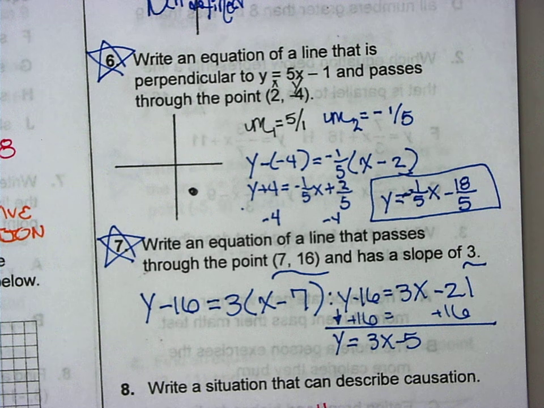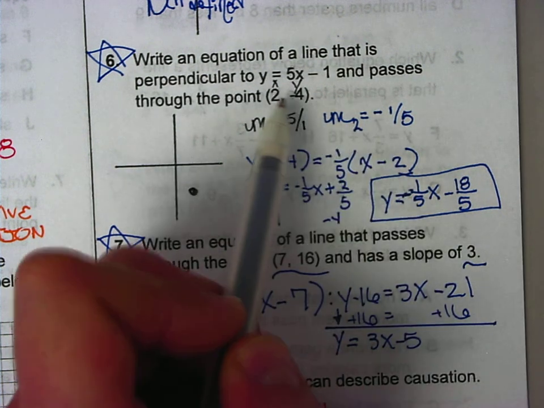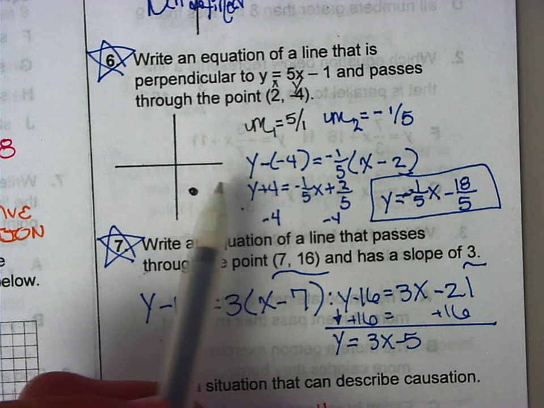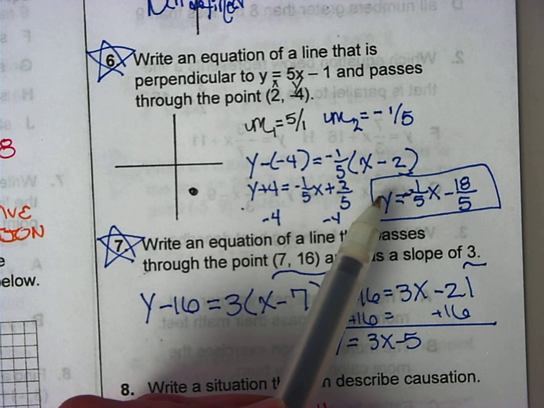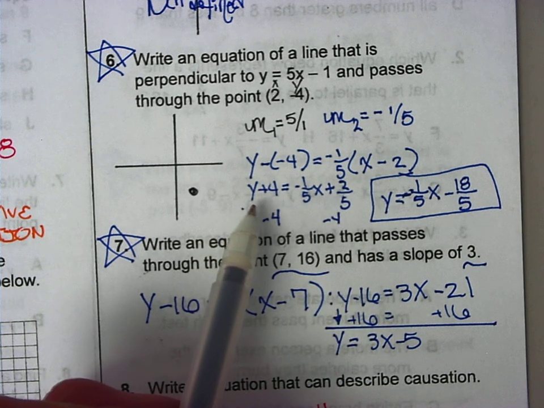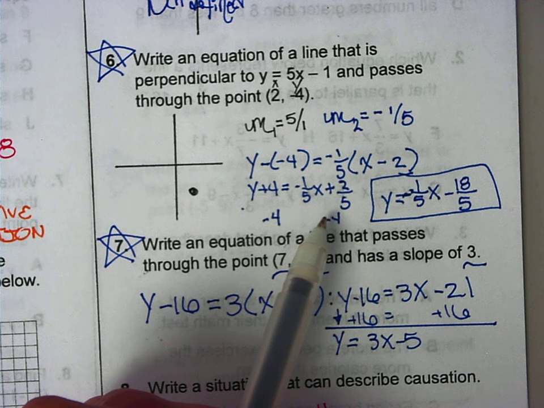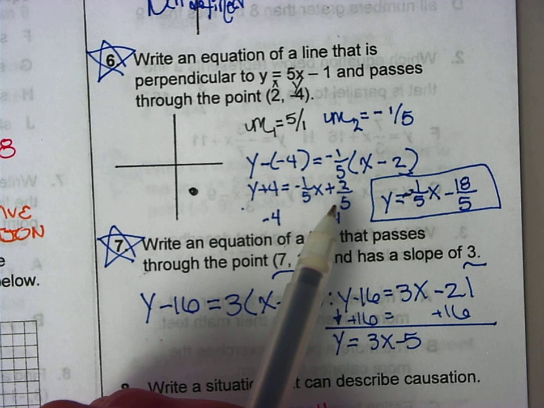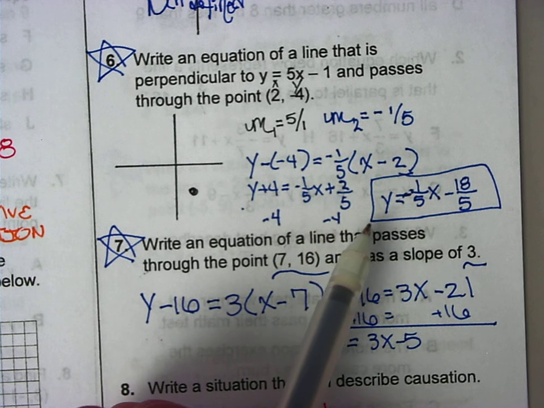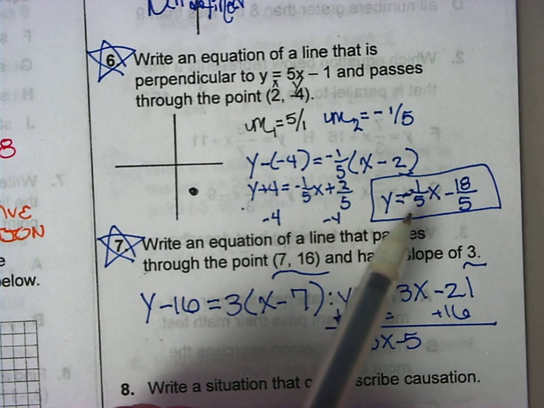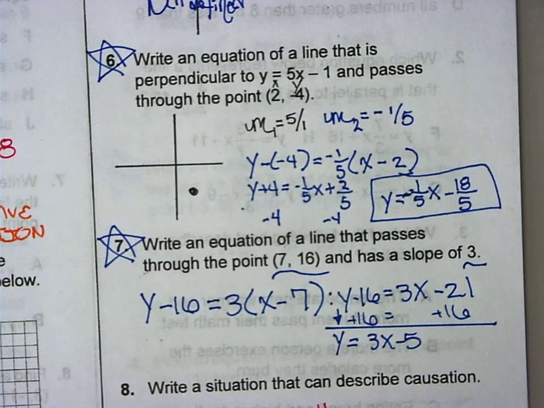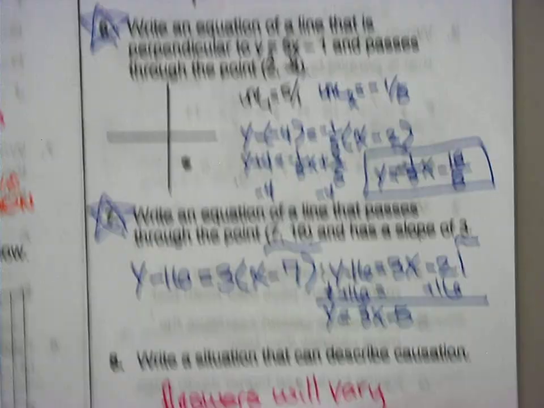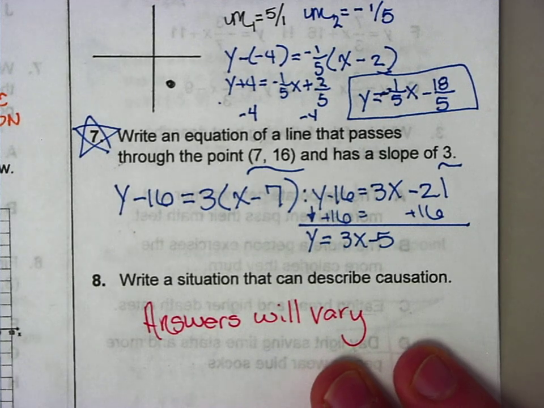Then I went ahead and simply used the point slope formula because I now have a slope and a point that it has to go through. I plugged those into my equation. Using distributive property and my rules for changing signs, I rewrote the equation. Then I went ahead and isolated y on both sides by subtracting 4. Using my calculator to do the dirty fraction work over here, the 2/5 minus 4, I get y equals -1/5 x minus 18/5.